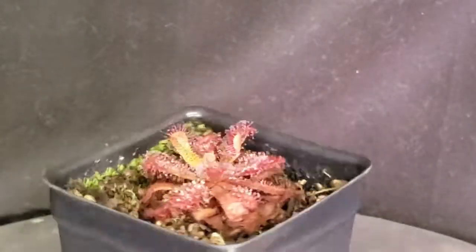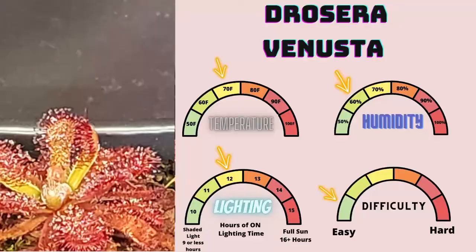Drosera venesta is a member of the order Caryophyllales, family Droseraceae, genus Drosera. This is a relatively easy South African Drosera, and I would recommend it to anybody who's looking for a step up from Capensis or Spatulata. This was actually my first Drosera species I ever grew, and it is incredibly forgiving. If you are seeing any kind of disruption in growth, it's generally telling you that something isn't right, and you have a good amount of time to fix it before the plant entirely expires on you. It's also easy to propagate — this is the species I learned how to make sundew props on — and I can highly recommend it to anybody looking for a nice, beautiful beginner species. It's definitely not the best bet for a very first carnivorous plant, but if you're having success with other carnivorous plants, you'll definitely have success with this one.